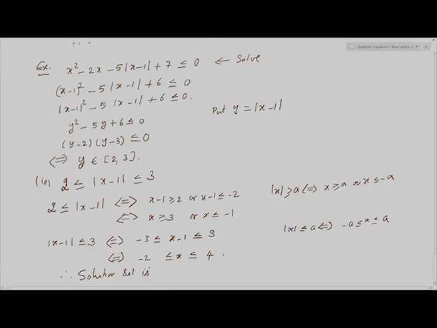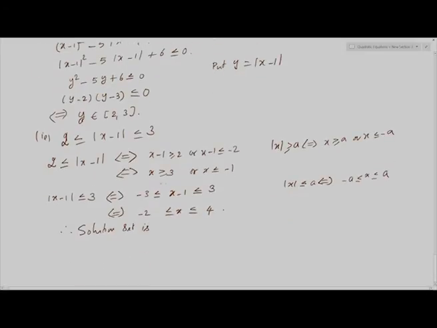Now we have to write the common domain. It says x is greater than or equal to 3 and x is less than or equal to minus 1. Here it says it is lying between minus 2 and 4. Therefore, the solution set will be from minus 2 to minus 1, because x is less than or equal to minus 1 and x is greater than or equal to minus 2. Therefore this interval is there, union, and it says x is greater than or equal to 3 and here x is less than or equal to 4, therefore it is 3 to 4. So this is the complete solution set.